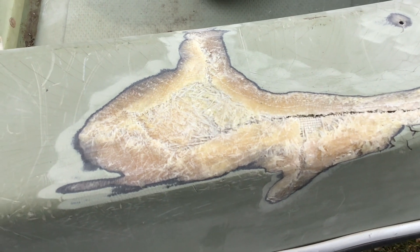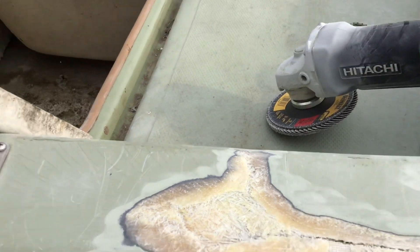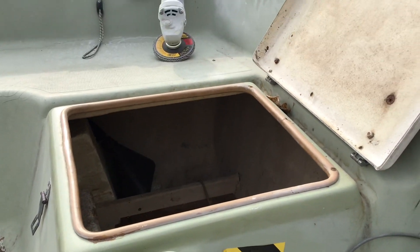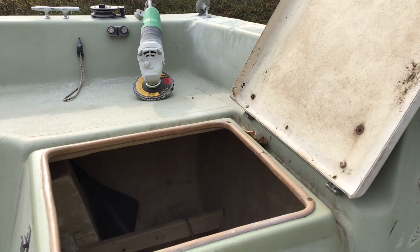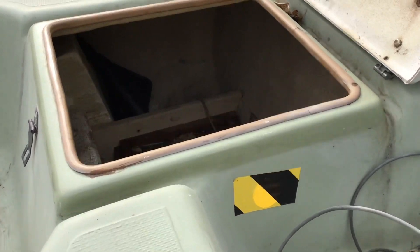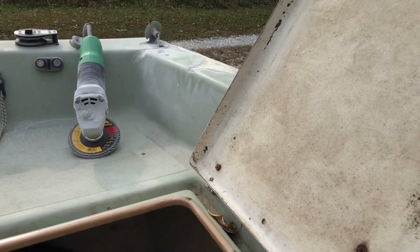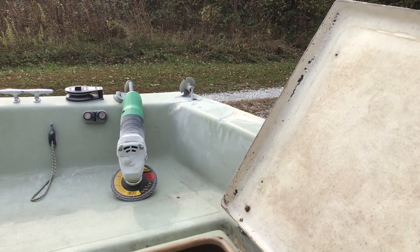I've got it ground down, and we're going to thicken up some epoxy and put it on there to at least get it started. There's a little hatchback here, and I can actually reach up underneath there on that after corner. I'm going to cut a little piece of marine plywood with some thickened epoxy and stick it up underneath the underside of that. I can just put a brace in on the floor down there to hold it up until it'll seal up. Then we'll epoxy up on the top of there to seal up that crack.